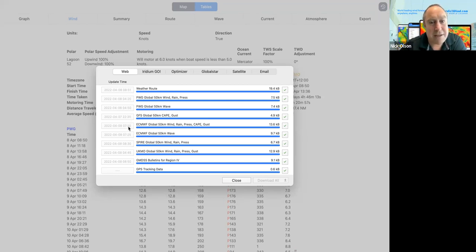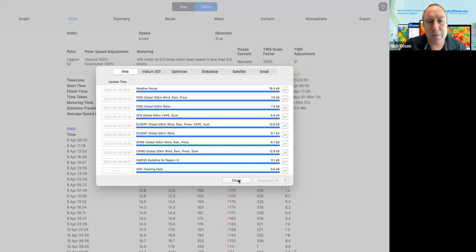But you'll see here, ECMWF, Spire, UKMO, PWG, they're all updated in my time this morning. But I can see there that the GFS has not updated. That's last night's model run, so we might not put too much weight on that. Generally, if something like that happens, they'll just keep running it until it's resolved, and it will update at some stage, unless they have a major problem and it doesn't happen until the next model run.